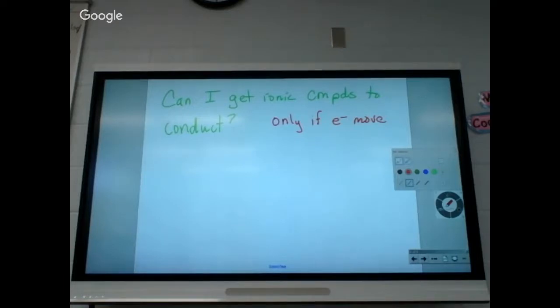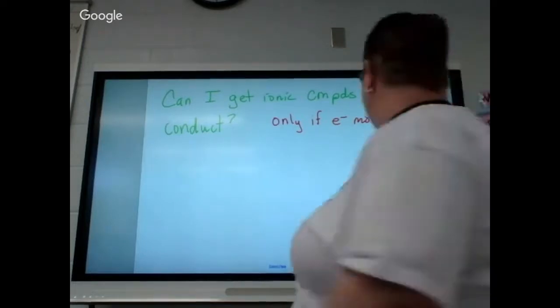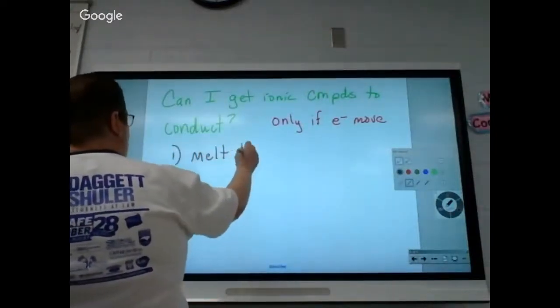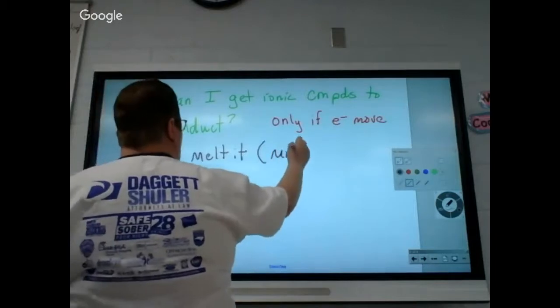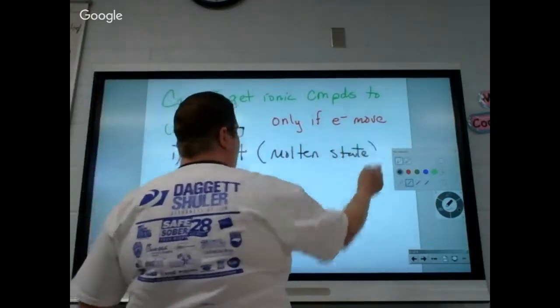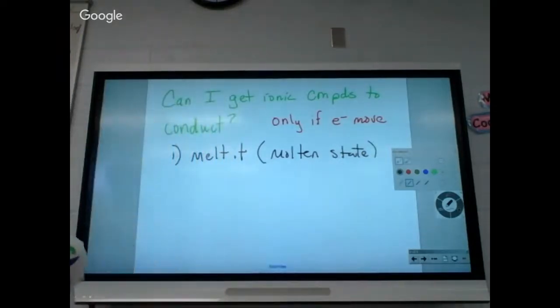We heat it up, it'll do what? It'll melt. If you melt it, we'll refer to it as the molten state. Now, I can't do that in here. I don't have a Bunsen burner that will get hot enough to melt salt. Salt has something like 860 degrees Celsius for a melting point. It's pretty high. I cannot melt salt in this classroom.